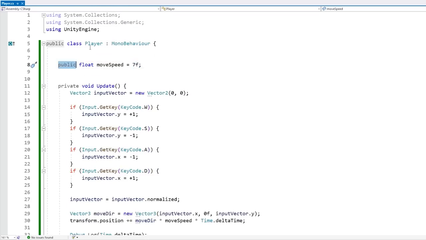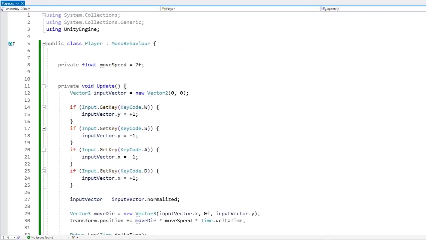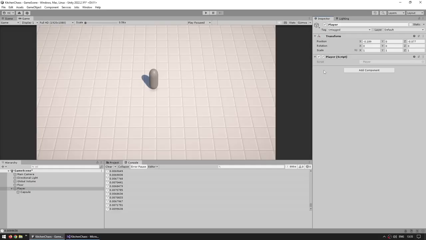So very quickly, the obvious alternative is to make it private. Making it private means that only this class, only the code in here, can modify this field. So you know for certain that no other class can ever modify this. However, making it private also means the editor cannot modify this field. So we've lost our very useful iteration approach.